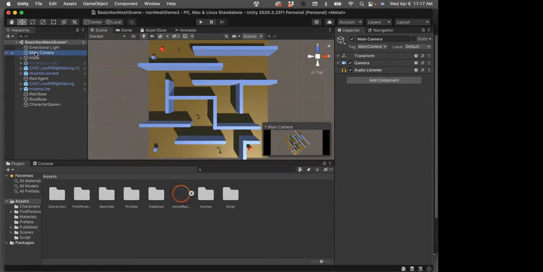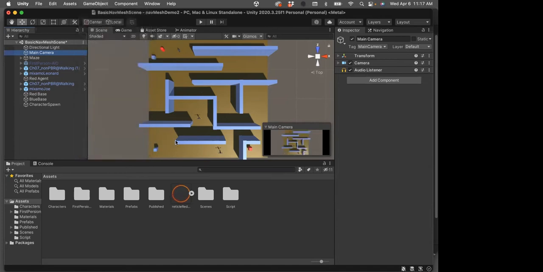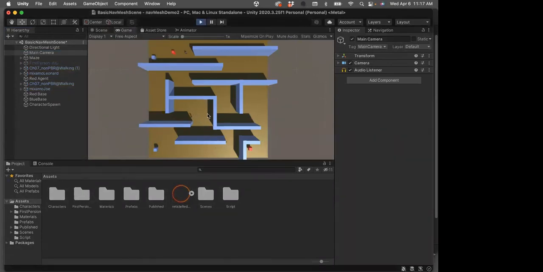I can just set up my main camera and go to Game Object and Align with View. And you can see it now when I play it. This is the view that it's going to have. And if I built this out, whether to WebGL or desktop or what have you, this is what people will be seeing. I bring it up for purposes of testing and trying different things.